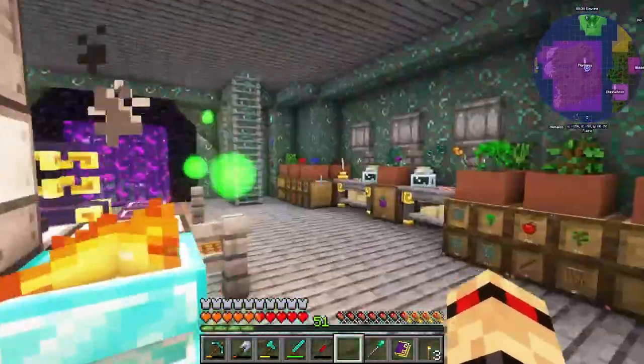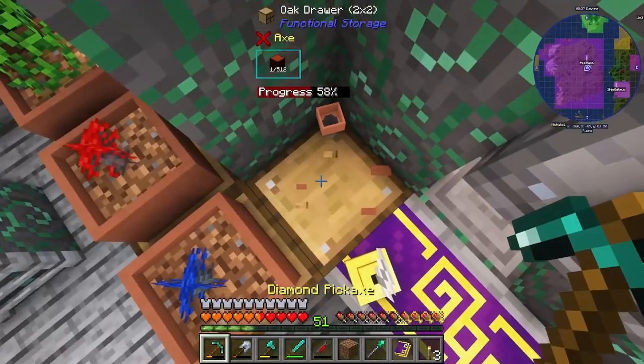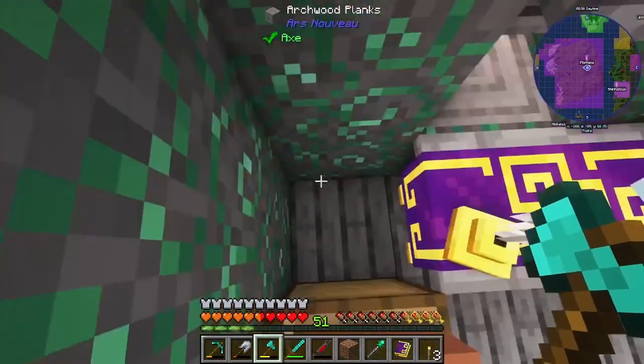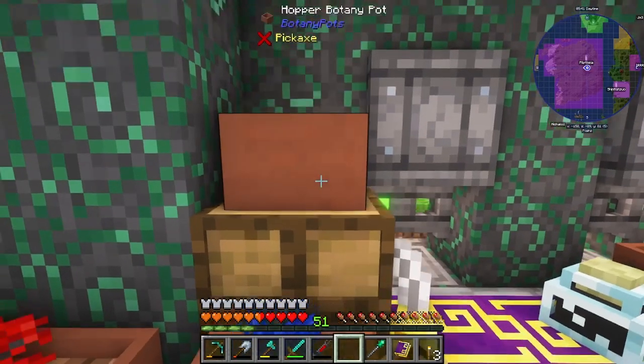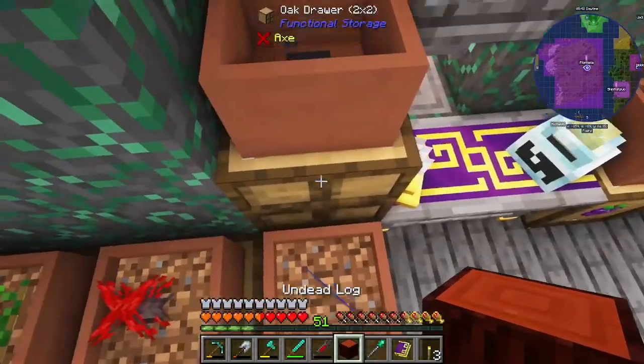We could just break that. In fact, we could break this down here, couldn't we? You know what? Let's just break the entire thing and I'll bump it up one so we have access. I don't want to link it to my storage just yet because if I link it to, where did the wood go? Oh, it's still in there. Brilliant. I forgot it keeps its inventory.